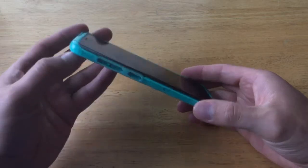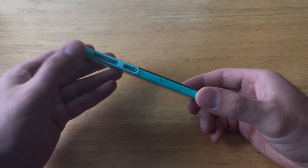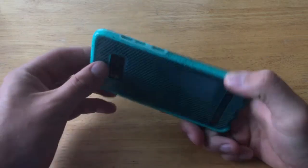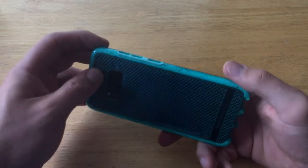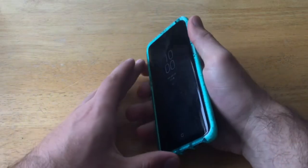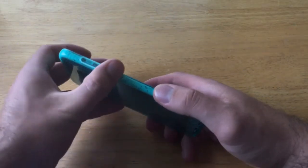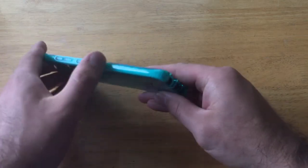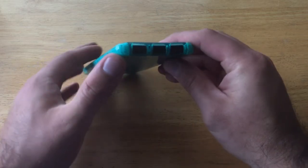Moving to the next side — that corner is a little built up with extra cushion. There are the volume up, volume down, and Bixby buttons, and they do stick out ever so slightly past the edge of the phone, which is nice so you can always find the buttons fairly easily. The buttons are tactile and click nicely, and you can see right through the silicone material to the interior rib design.